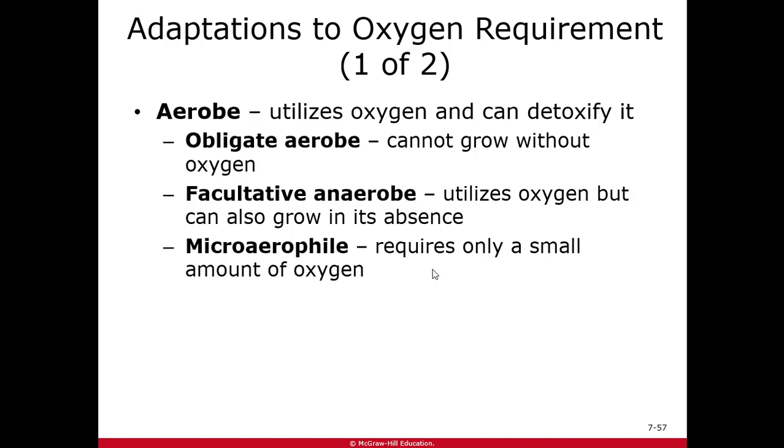And then there's a group called microaerophilic. Again, I like to break apart words. The "phil" part means it likes, micro means small, and aero refers to oxygen. It just means it requires a small amount of oxygen. It needs oxygen, but it prefers it in a smaller quantity. It doesn't like as much oxygen. We're breathing in around 20% oxygen right now in our air. It would prefer a smaller number to be happier.